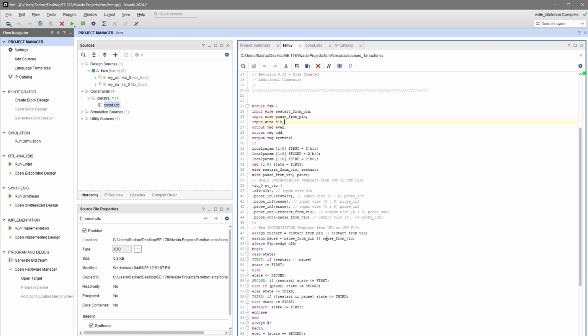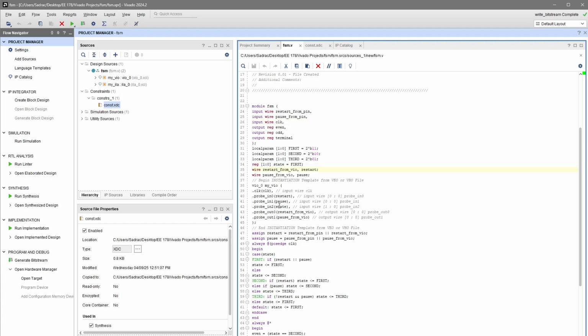We need to do this when using the debugging tool, because you're calling which specific probe you're using for the specific input, the specific wires, and the specific registers that we've included here, which is state.